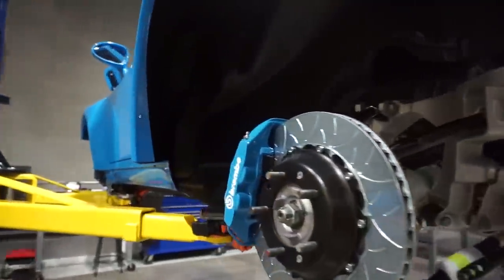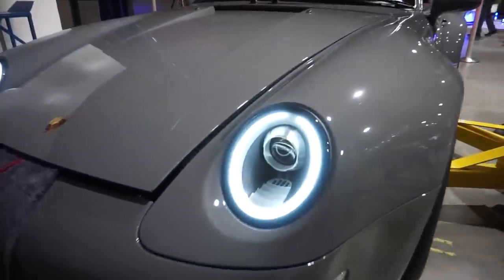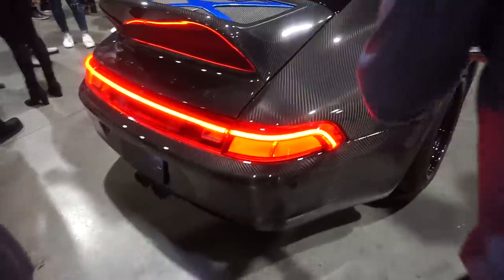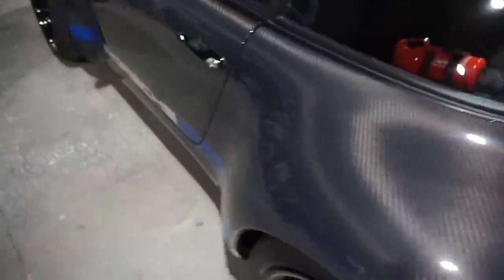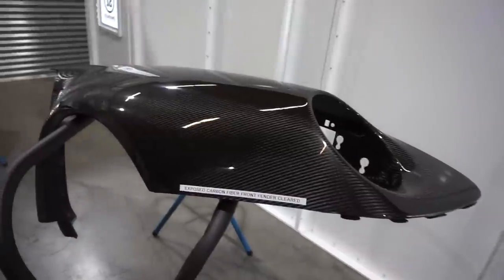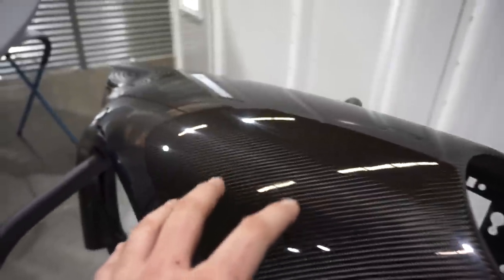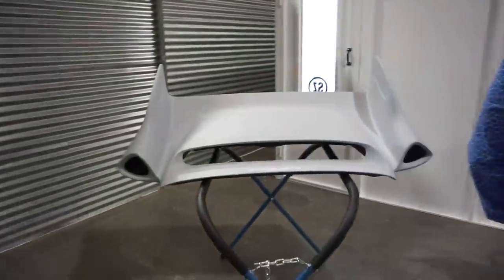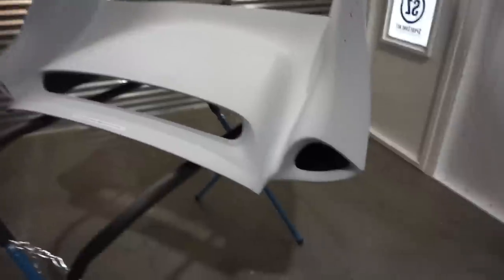Everything has been replaced with brand new componentry. Carbon fiber rear bumper straight out of the mold. Exposed carbon fiber front fender, clear coated. RJ was telling me — these fenders, if you ask for exposed carbon, sometimes it takes up to three tries to get the weave to turn out just perfect. I see one little flaw right here, but it's the same place you have problems when you do a wrap on a Porsche. If you're after this look, that's totally acceptable. I love the modern take on their GT2 wing — carbon fiber wing primed for paint.